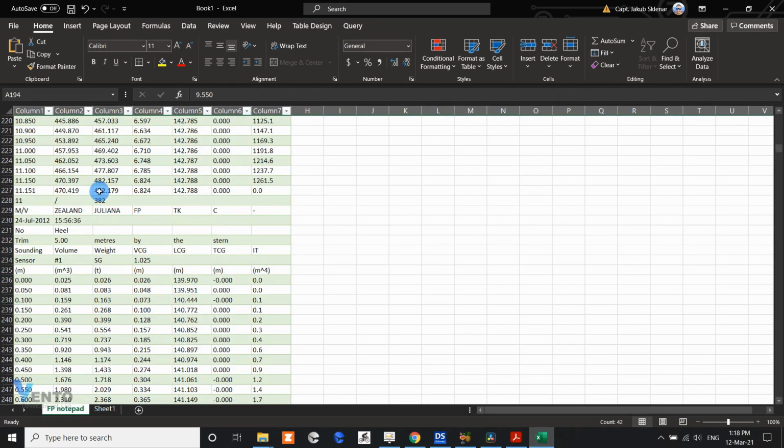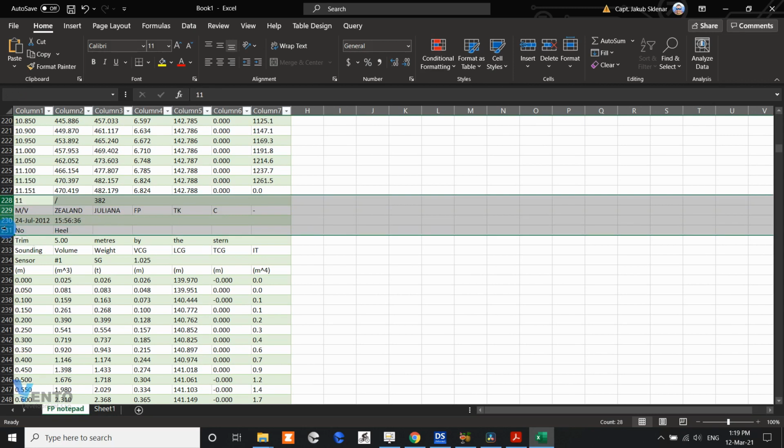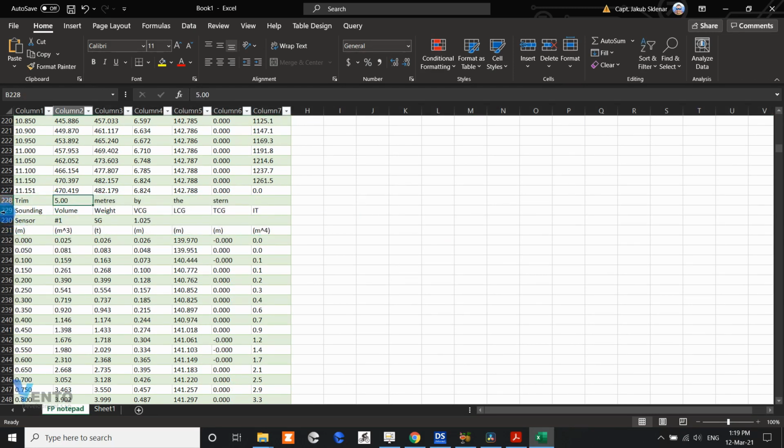Once you reach the end of the sounding table for 0 trim, where the sounding table for trim 5 meters begins, you erase everything except the data containing the trim value.